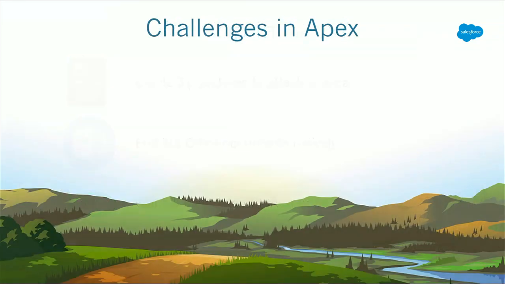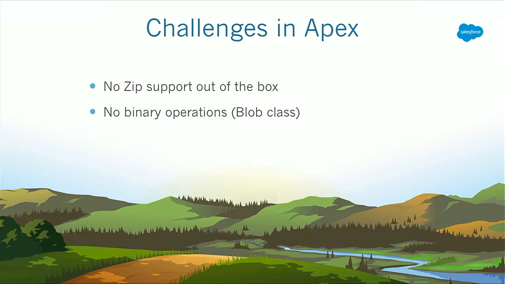All right, so what are the challenges that we have in Apex? Well, to start, there's no zip support. So we had to figure something else out. We had to see if we could build it. But to build it, you need binary operations. Well, there's no binary operations in Apex.